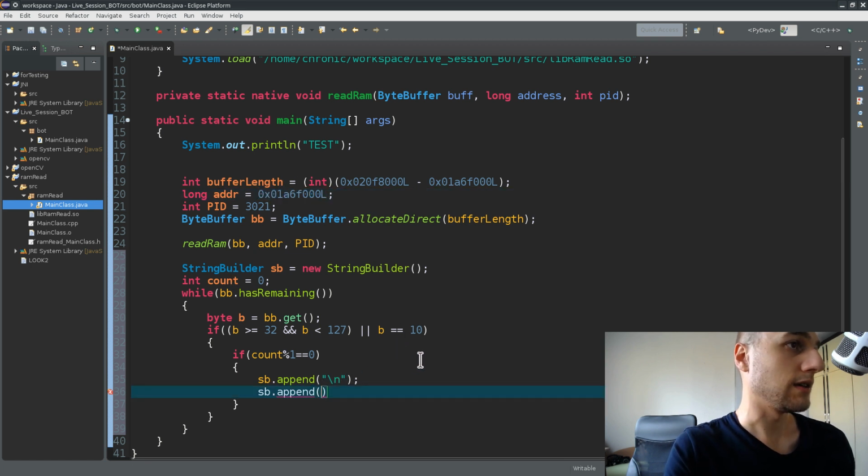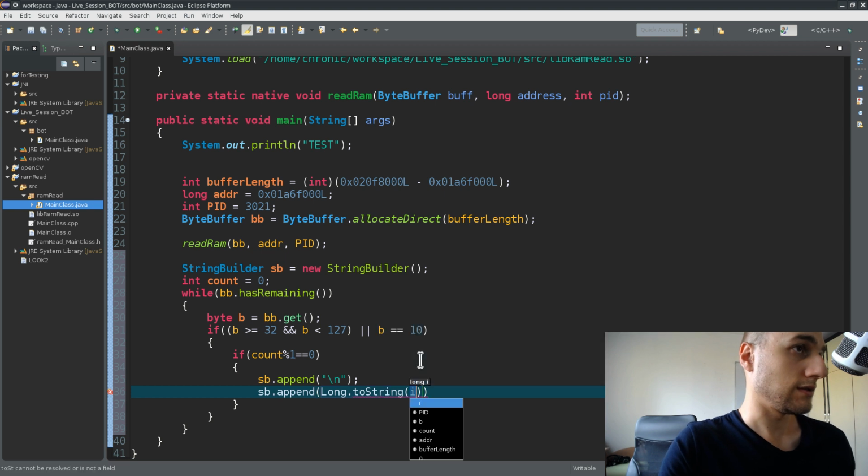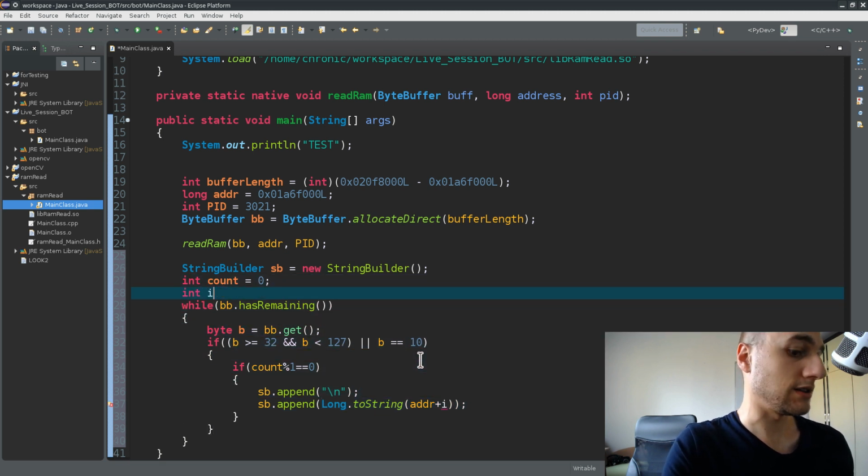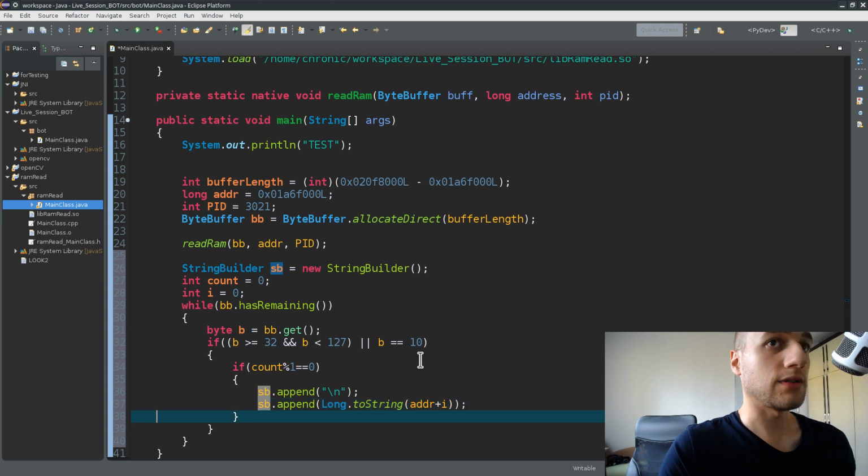I need to convert it to a string, so it's going to be toString of ADDR plus i, some sort of an iterator. So we're going to need an int i, also equal to 0 to begin with. And after that, I just want to have a semicolon. You'll see how this will be reflected in the final outcome.